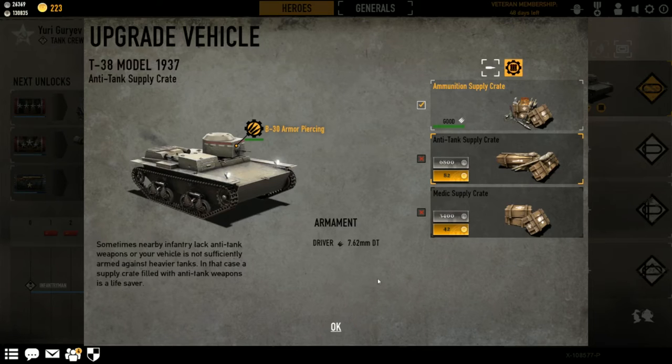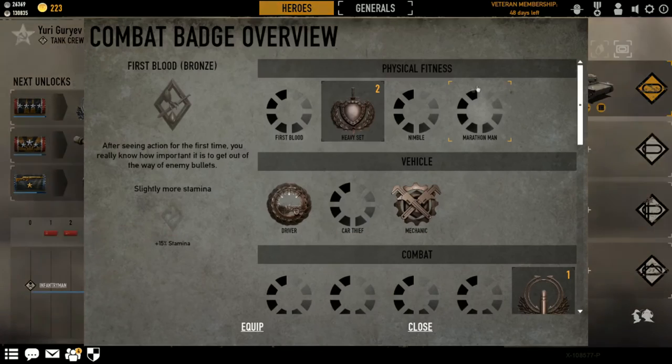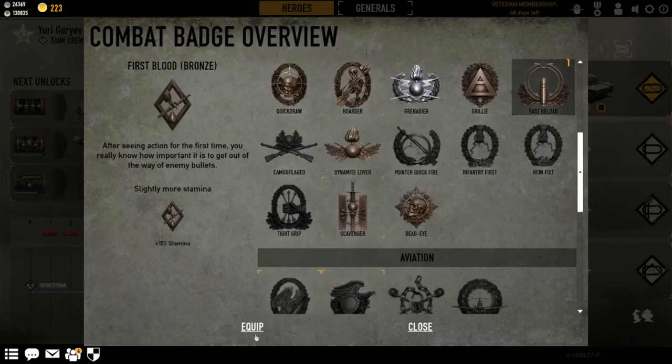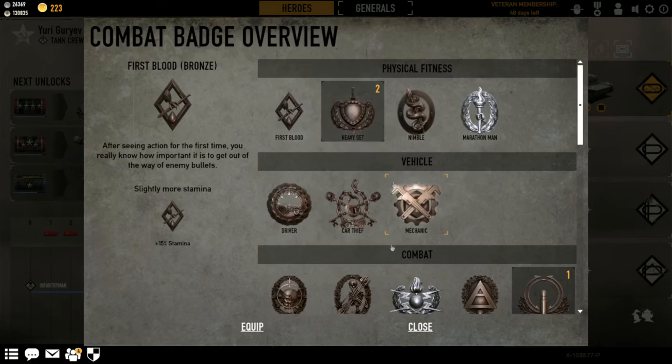Now, what else is there? That's pretty much it. My tanker, Yuri, was actually a regular foot infantry that I turned into a tanker. I should have kept him infantry, but you know what? I didn't care. I wanted to get a tanker video out for you guys. So, of course, he's running the heavy set. That's to stop those pesky snipers, if I'm out repairing, which I don't have the wrench yet, but I do plan on getting the wrench. And, of course, my fast reload for my PPD.